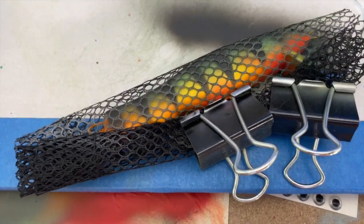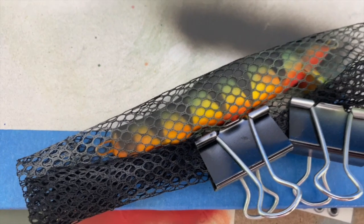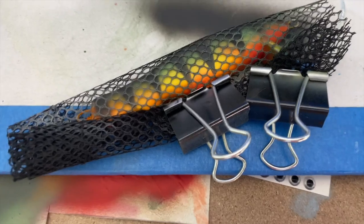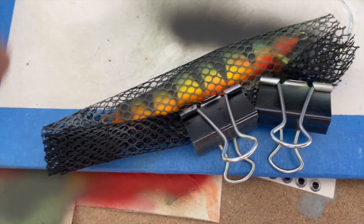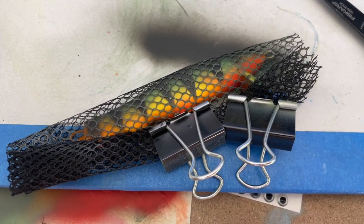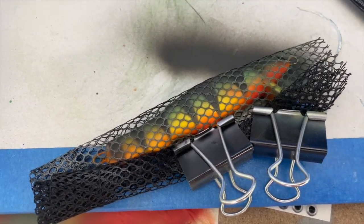Alright, so far I have a fairly good fire tiger perch pattern going. I'm about to do some scales and I'm honestly pretty concerned I'm going to ruin it — this looks pretty good right now. I'm going to do a light misting of gold to try to make it look like scales, and it might ruin everything — so I just wanted to show you before it potentially gets destroyed.